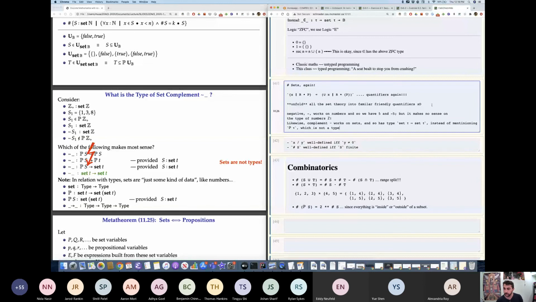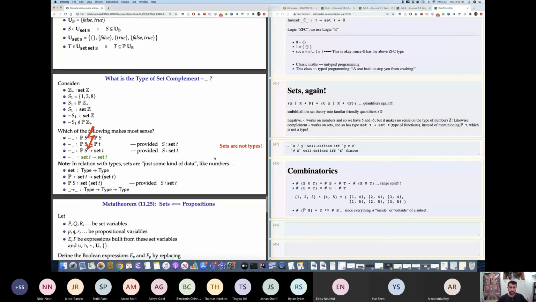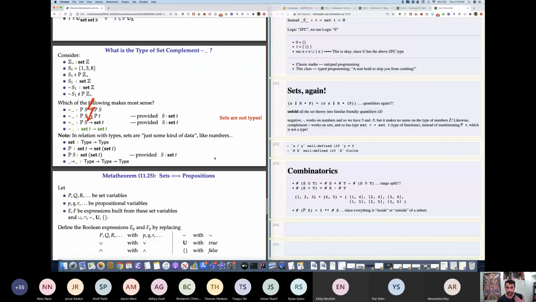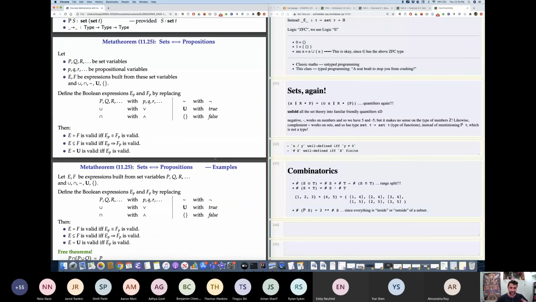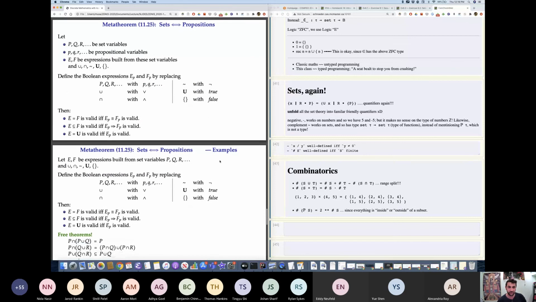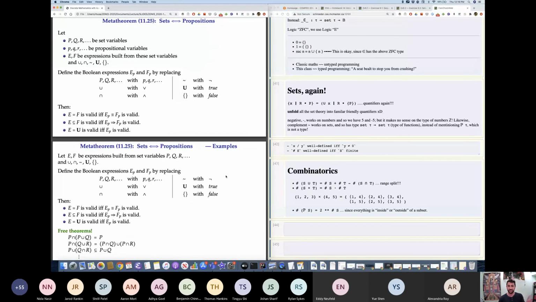So this is a type of functions. I just want to reinforce that idea. I'm not trying to berate, not trying to kill a horse with types, but we've seen them before, and I'm just worried people might not be as comfortable. And now we're back at Meta Theorem 11.25, which just says, hey, sets are just propositions.